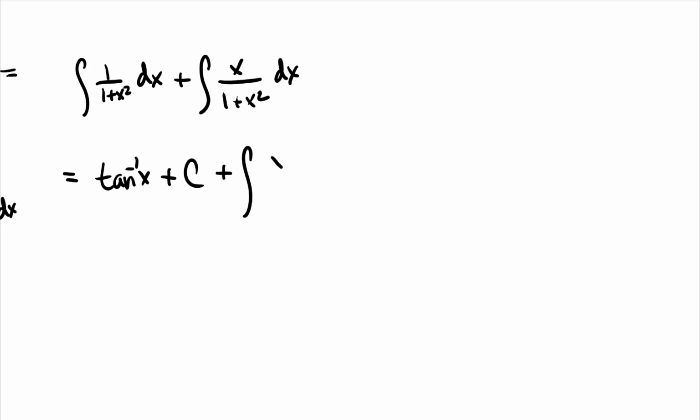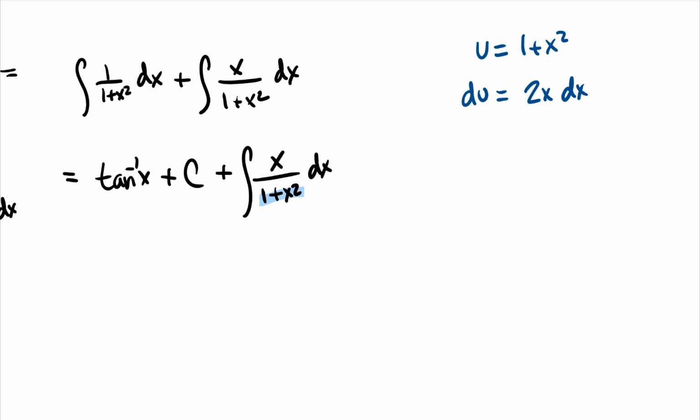Plus, and now we can handle this antiderivative. Oh, I'm sorry, integral. So let's say our u is equal to 1 plus x squared. Hey, that's the original thing we were trying to do. And then we get 2x dx. Moving faster now. So the 1 over 1 plus x squared, that's just going to be a u. And then we're going to end up with our x dx, which means divide out your 2, and you're going to get 1/2 du is equal to x dx. And then we can replace that out.